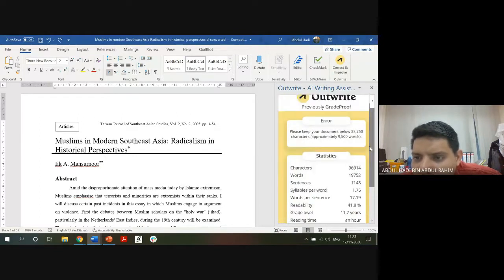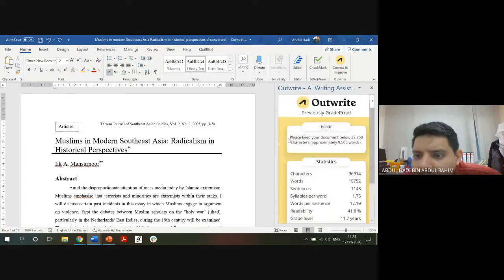But the problem is the grammar, because it's only available for 9,500 words. So this article is 38,750 characters, so this feature works only up to 9,500.